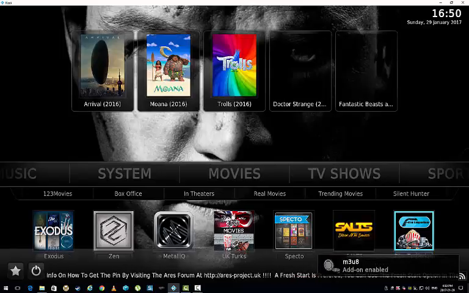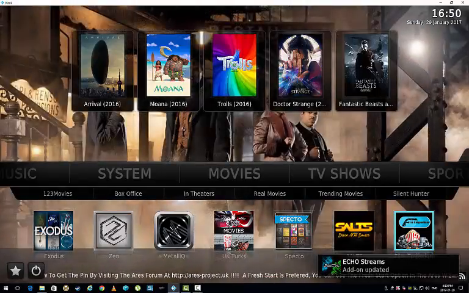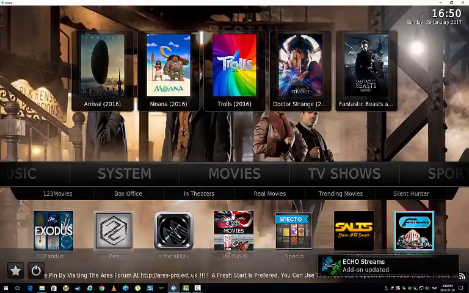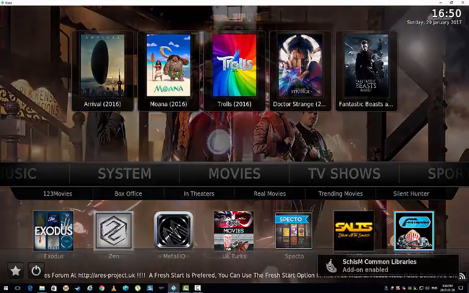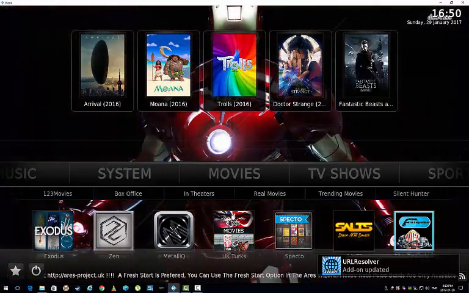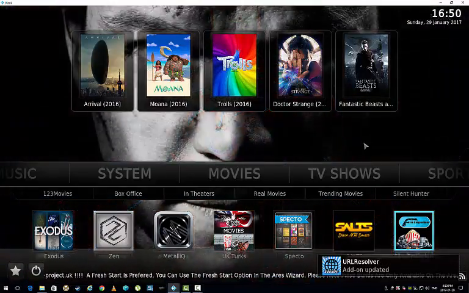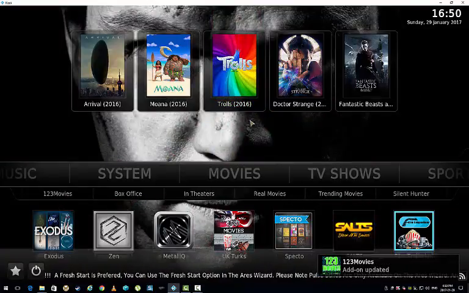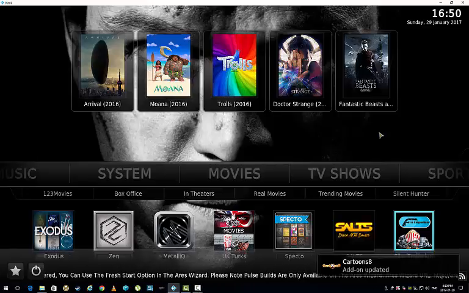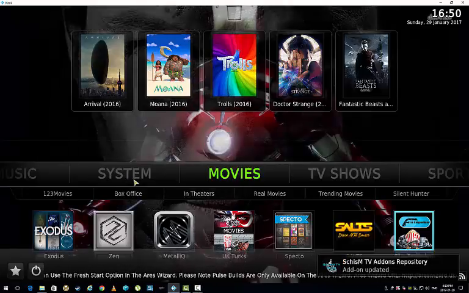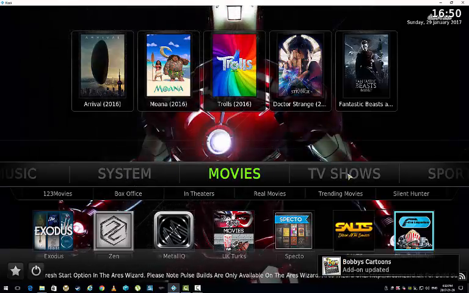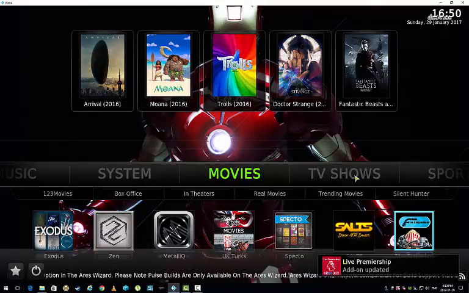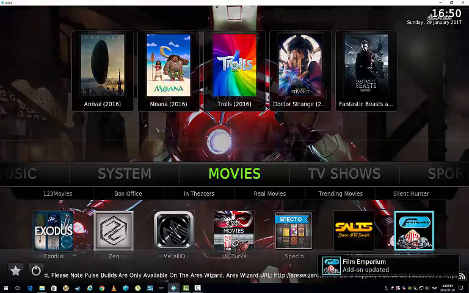Otherwise, you can freeze your system up. It depends on how long ago the last update was, or how long it takes to do it. As you can see, there's a whole other thing. So here, these are widgets. What it's doing is showing the latest movies and latest shows as you keep going through. Some of the other tabs do exactly the same thing, showing you a different thing. You can either keep them on, or I'll show you how to turn them off.